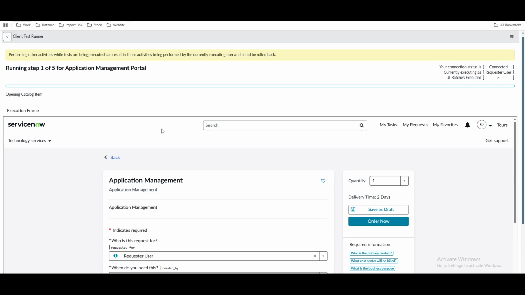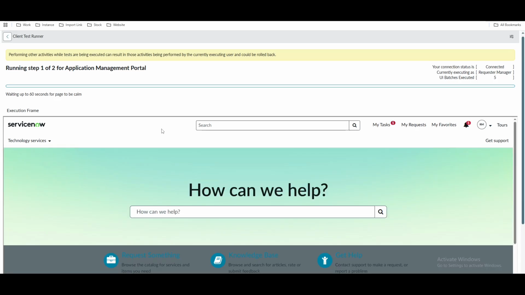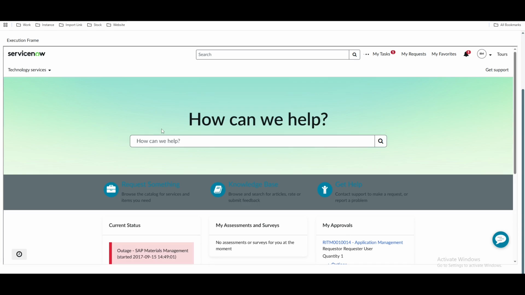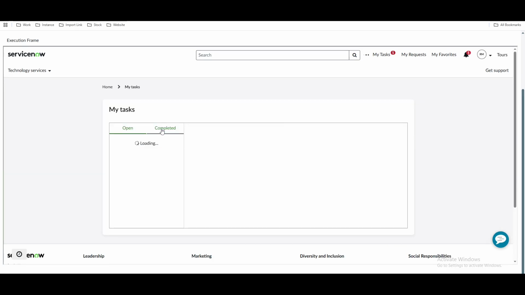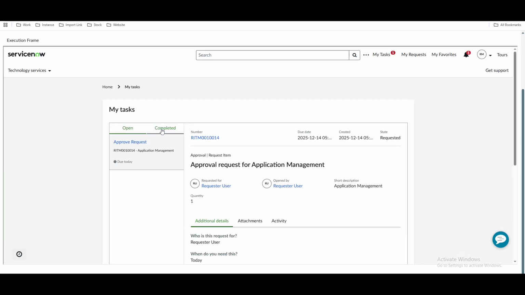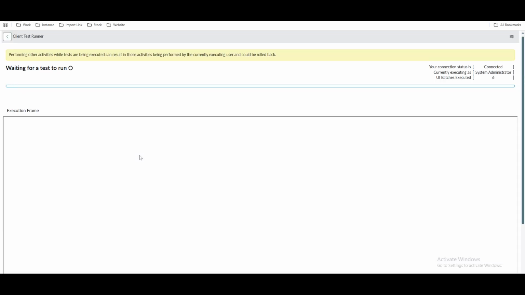So let's see that. As you can see, the portal opens, and as per our step number 13, it should click this my task link. Let's see whether it can click or not. As you can see, I think it clicked my task and it is landing or refreshing the page. Once it clicks that, it should go to our open tabs, like the my task open tab, and we should be able to see our RITM. So we can verify that based on the RITM number, but right now we haven't configured it that way, but you can actually verify that RITM number.